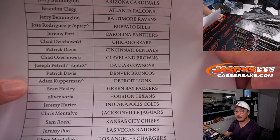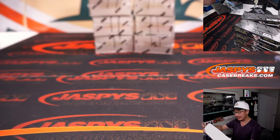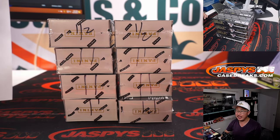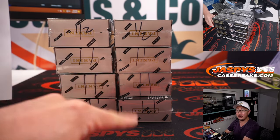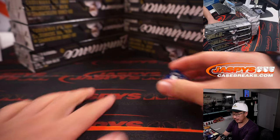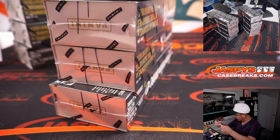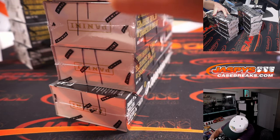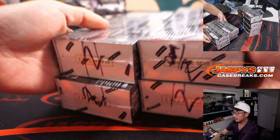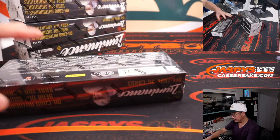If you got a little rooftop next to your name, that means you won that spot in the Luminance Team Random that we did. Jose ended up with Double Last Spot Mojo with the Buccaneers and Titans — got those last before those teams were pulled. Now remember, Jason did break number 3, and it's a 12-box case, and we're doing 4 boxes. So one of these stacks is going to be 1 or 2. Let's grab a die — 1, 2, 3 for the left side, 4, 5, 6 for the right side. It's 1 for break number 1, so this will be saved for break 2. That break 2 is coming up after this in a separate video. Good luck everybody.